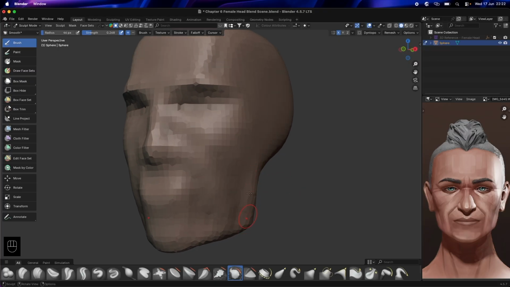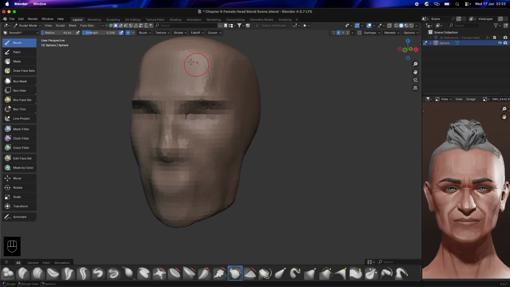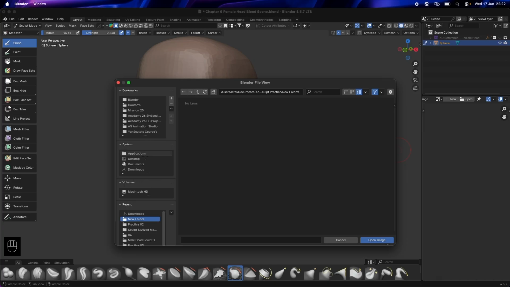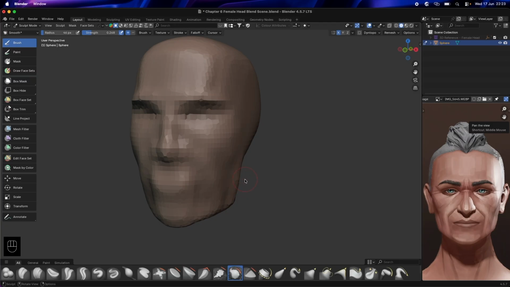So before I modeled the character, before I even started this tutorial, I was thinking to myself, it'd be cool, because I'm no expert in this, but it'd be interesting to see, could I model this character at this age, like in her 60s? Or could I model a younger version of her in her 30s or in her 20s? Or a middle-aged version of her? What happened there? Think I lost my file. There it is. Just Blender being Blender. So those were a few thoughts.